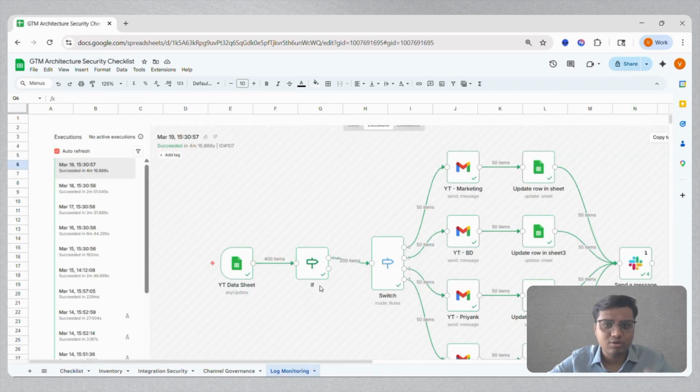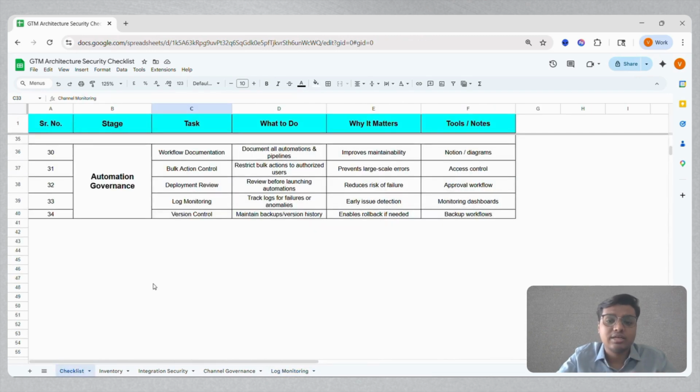So, for example, we have log monitoring done here. This is a workflow that we have built on n8n wherein we are seeing the execution logs. As you can see here, every single day that particular workflow gets executed, and I'm seeing that it is getting executed at the same time, around 3:30. What I can see here is that if on a single day it gets executed before that particular time, then I would want to understand why that happened. Is it a technical issue, or was it auto triggered, or was it manually triggered by a user? I need to understand every aspect of that to ensure that my workflows and systems stay intact and are secure.